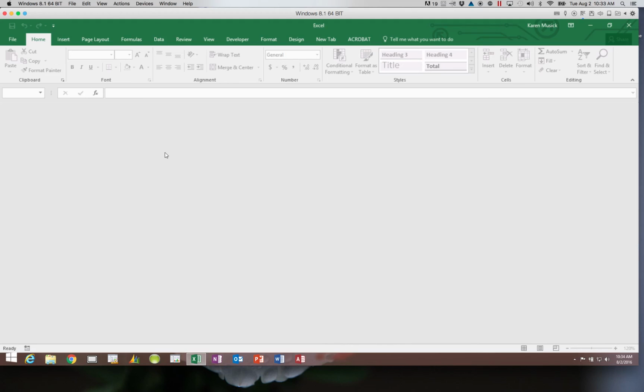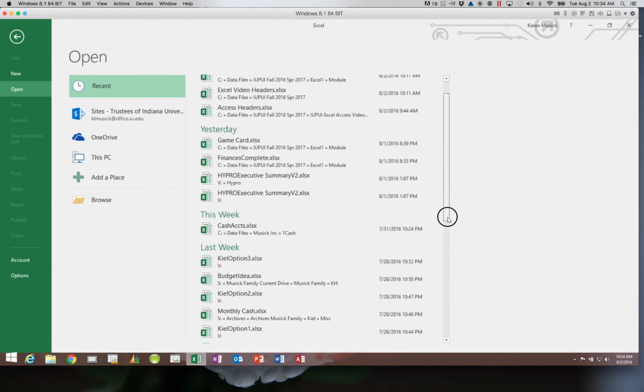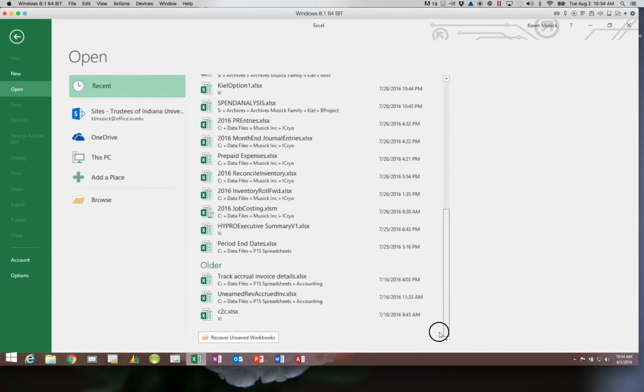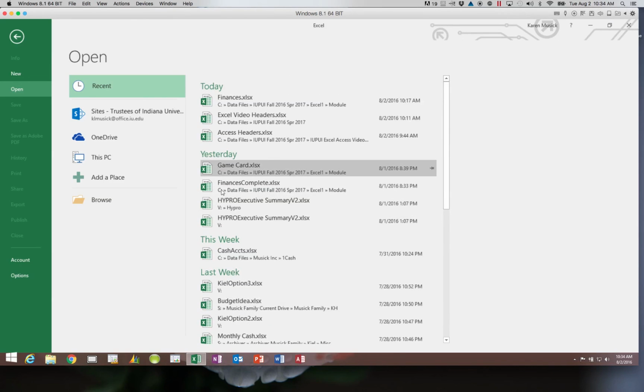We could choose File and then choose to open if we had an existing one that we wanted to pick. Browse allows us to search our computer in all the various folders that we save our files and look for the one we want. We also have a recent menu here that shows us several that we recently had opened and worked with. So we could choose one of those if we were continuing work that we had done, for example, yesterday.